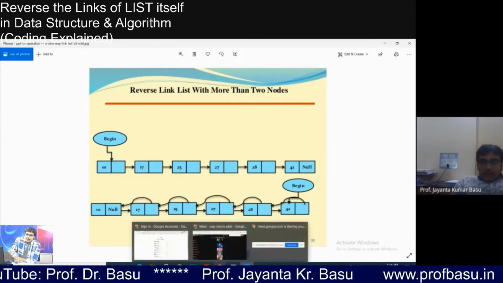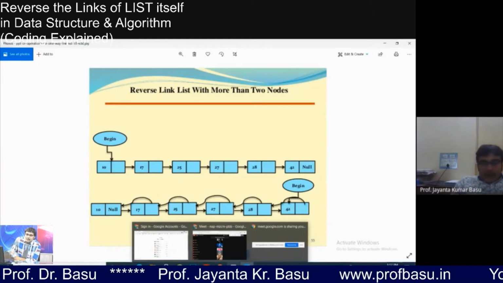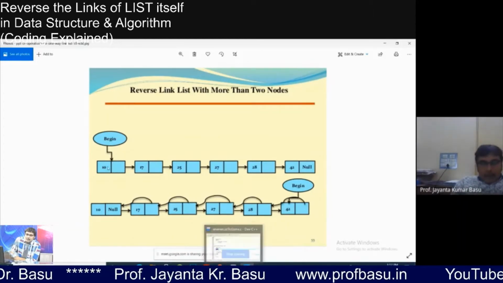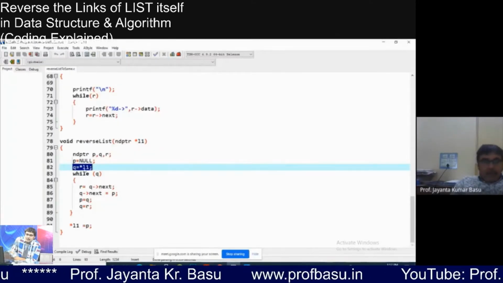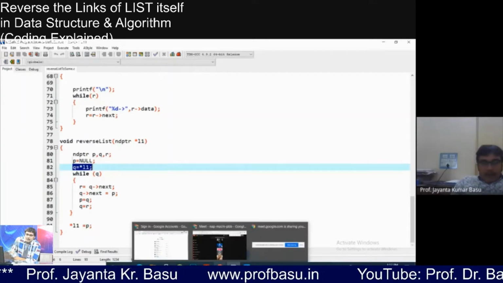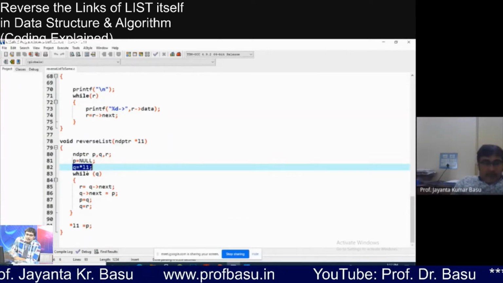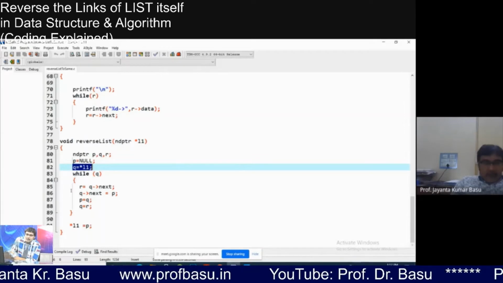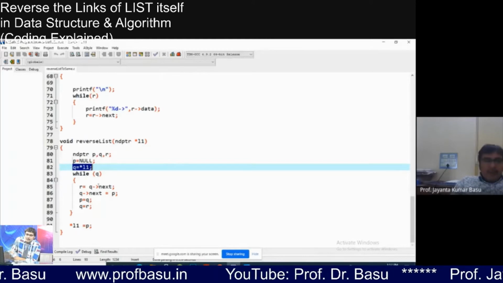So that is the case. Here we have taken a pointer variable q for that traversal. Here that pointer q, so q is star l1, means q is now the base address. The q is the root, right? Root of the original list. Now, so long as q is not null, we will be performing these changes.